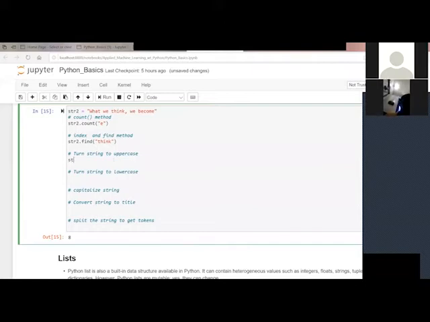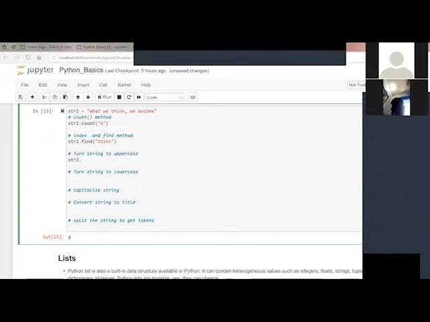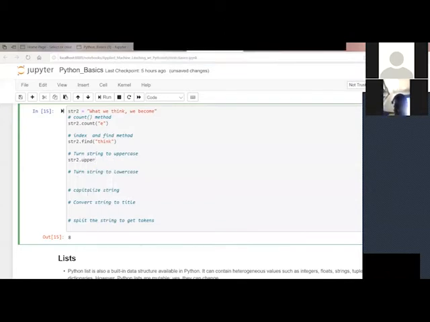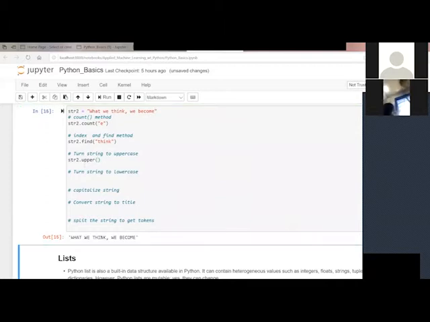So suppose you want to turn that string to all capital letters, uppercase. Like I said, once you put the dot, just press the tab, and then you can see I have upper. Just put that, and you can see it makes everything uppercase. The same thing with lower, you can do that for lower too.